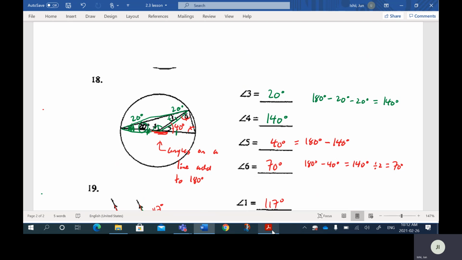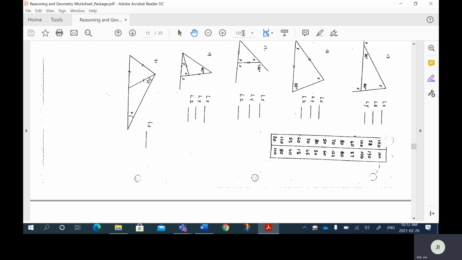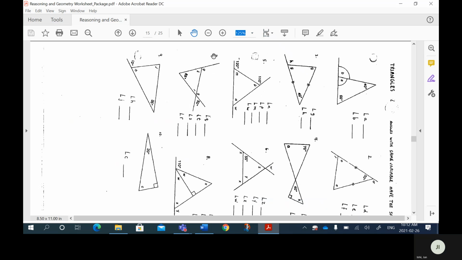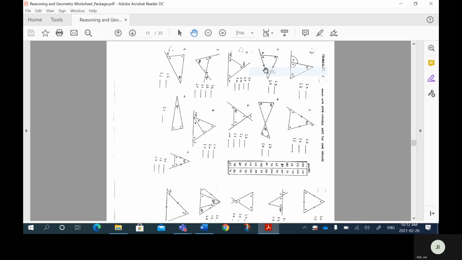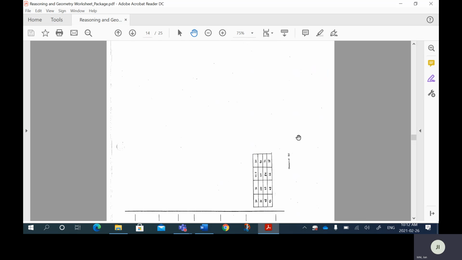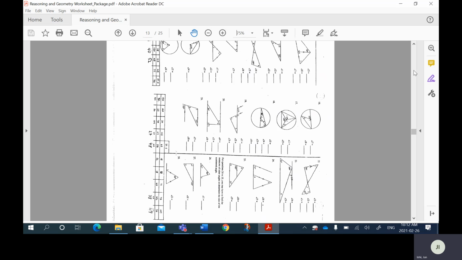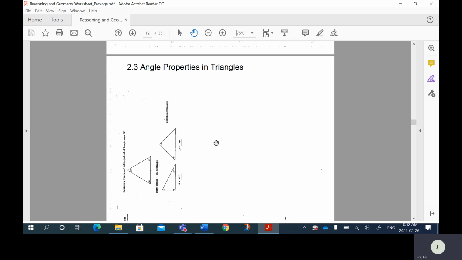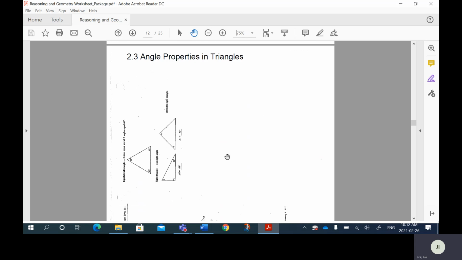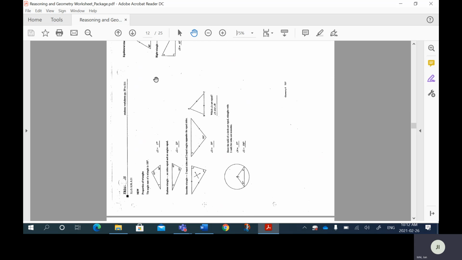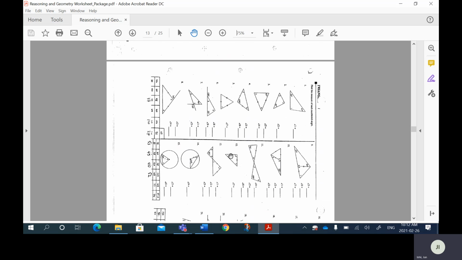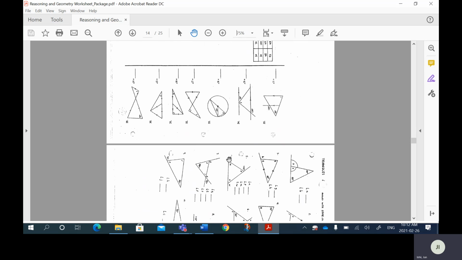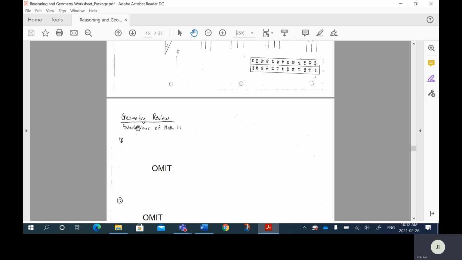All right. So I'm just going to open up the package here, just kind of show you. Zoom it in. All right, so on your package, again, you'll come across this page here that summarizes the notes. This is after the last one you worked through. This summarizes the concepts, and again, just practice through this worksheet as well as this one here. And just stop when you get to the geometry review.